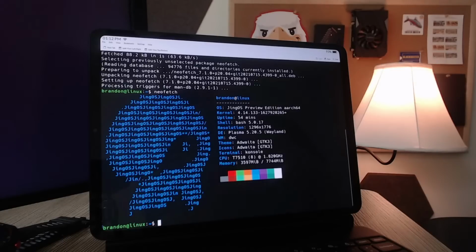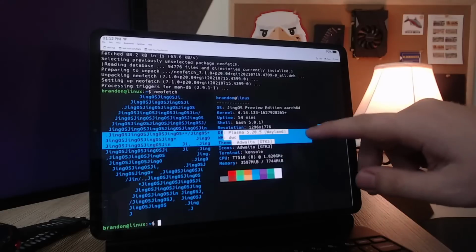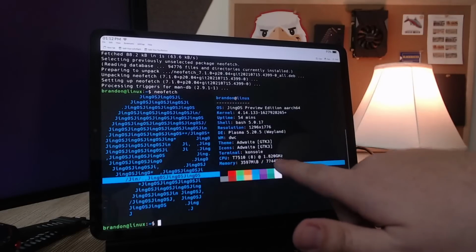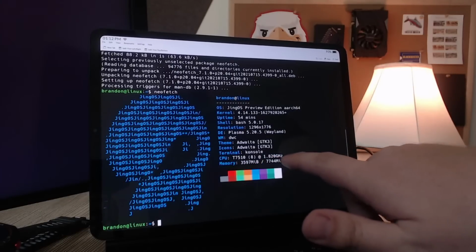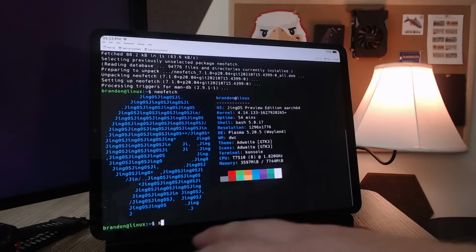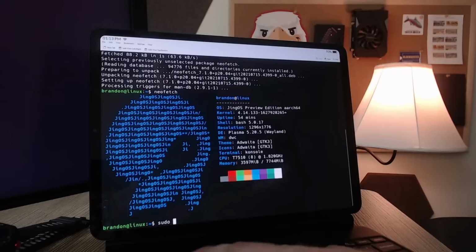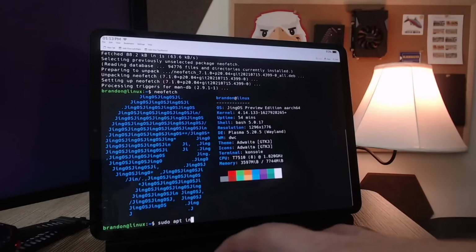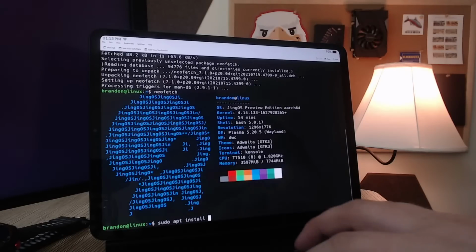They're staying on the 4.14 kernel, according to chat. So we'll see as time goes on. We have 8 gigabytes of RAM in this thing. So overall, it's a pretty nice machine. Let's say, what's an application that we could grab? GIMP. So we could do sudo apt install gimp.